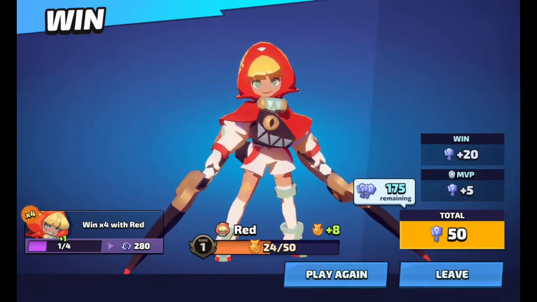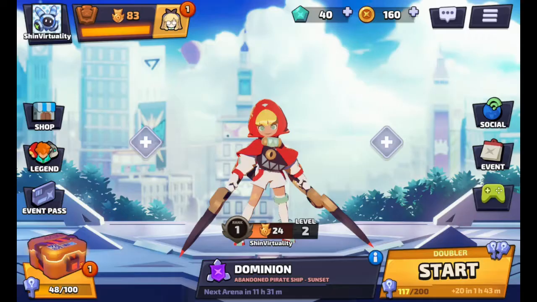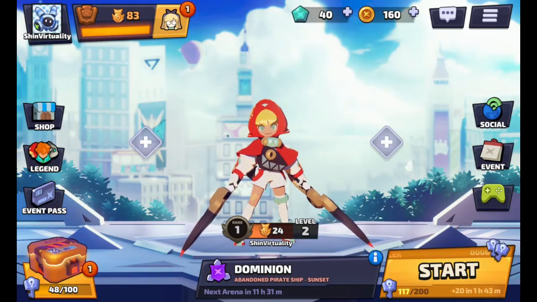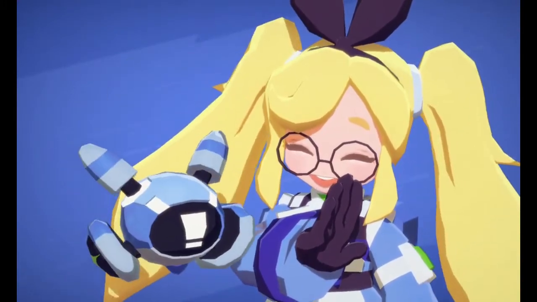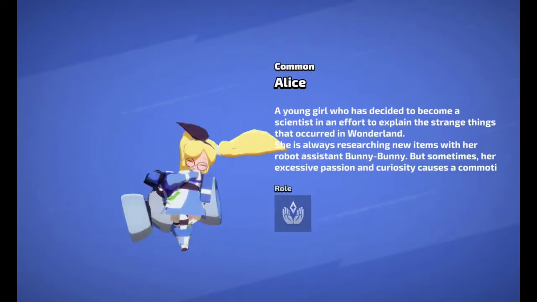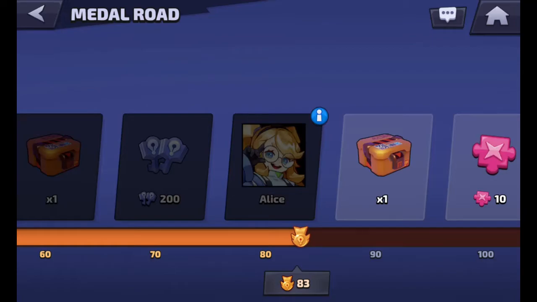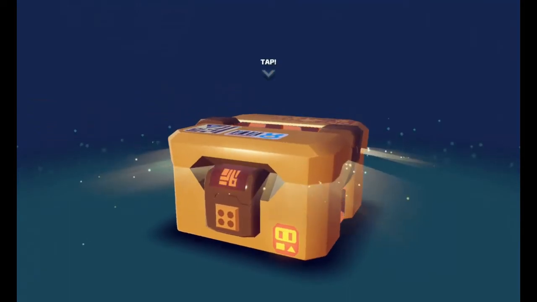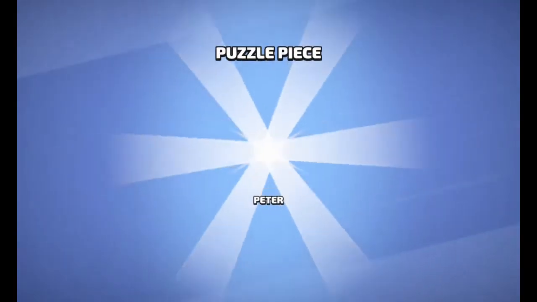Okay, so you get double for a certain amount. Alright, not a problem. Let's head back to the menu. Because we got a couple of things that we can unlock here. First off, new character, Alice. Not bad at all. And of course, another chest. More coins. Gotta love that.